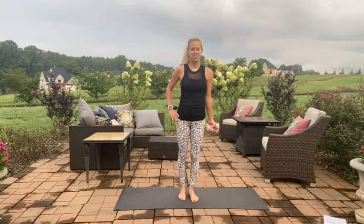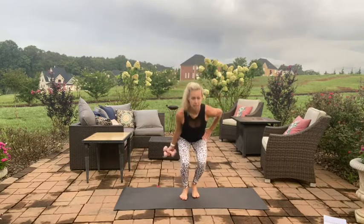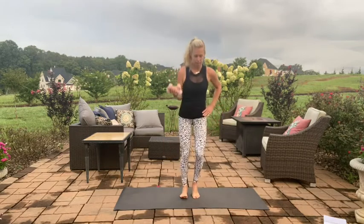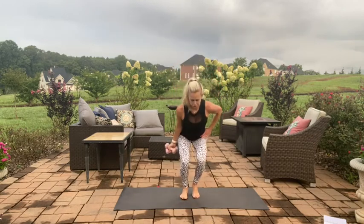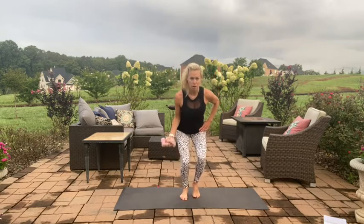One, stand it up. Switching sides, ground through that right foot, lift that left heel, sink it back and curl. Back and curl, back lift, hip shoots back evenly. Press through all of that right foot, keep that chest lifted for seven, six, five, four, three, two, and one. Hold, hold that bicep high, symmetric hold, and pulse with the legs for ten, nine, eight, seven, six, five, four, three, two, one. Bring it up, shake it out.